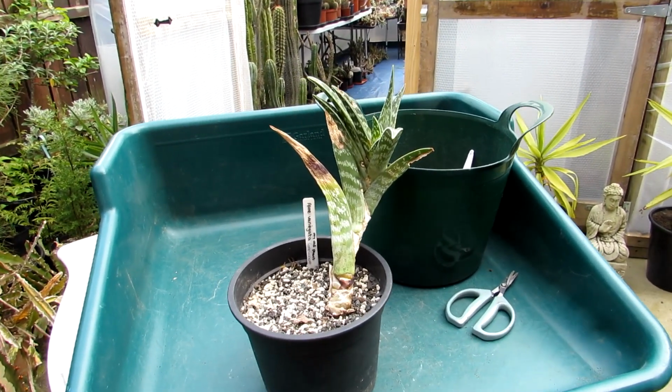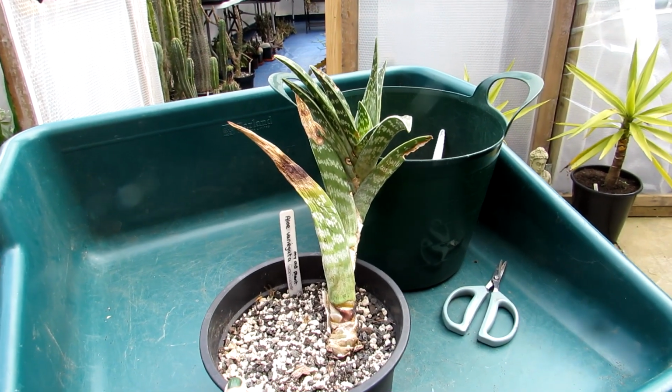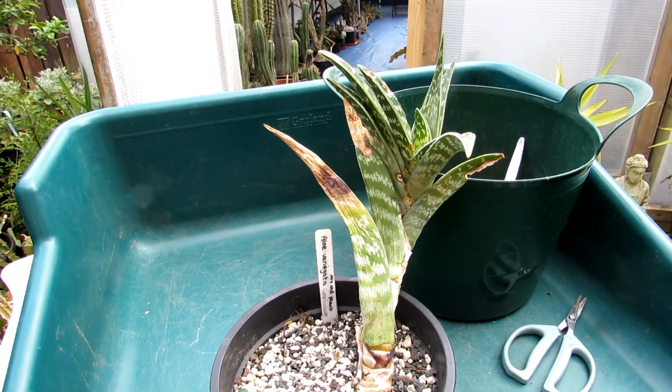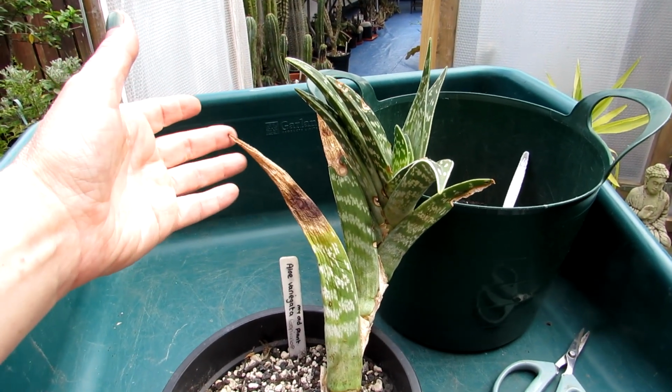And in today's video I'm going to be repotting my 28-year-old Aloe Variegata plant, now known as Gonialoe Aloe, into a new pot and new soil.